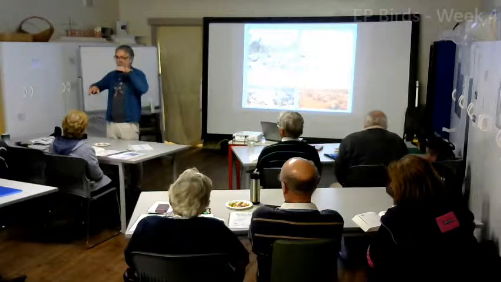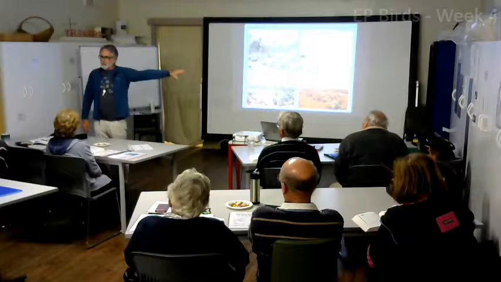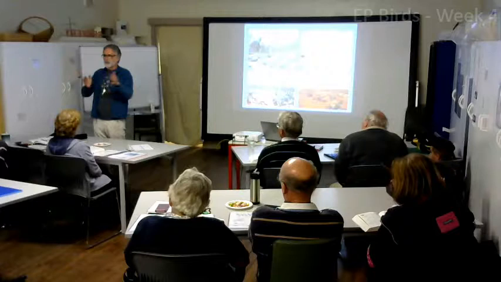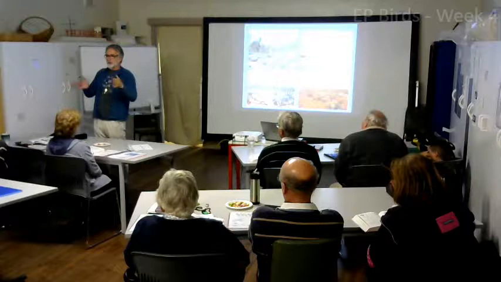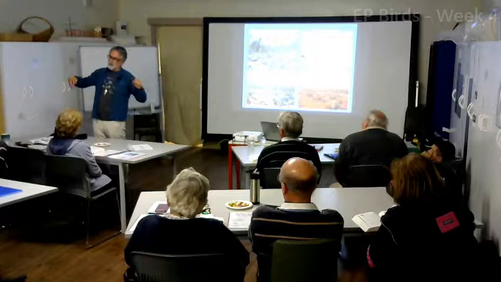So to give another example, you've got western whipbirds down in the two lower parks, and they need particular fire frequencies. So too frequent of fire and they disappear from an area, too infrequent of fire and they disappear from an area. So they need that 10 to 30 year fire frequency. That gives them the habitat they need. Other parts of the park where the fires are more frequent or less frequent, you don't see them very much.